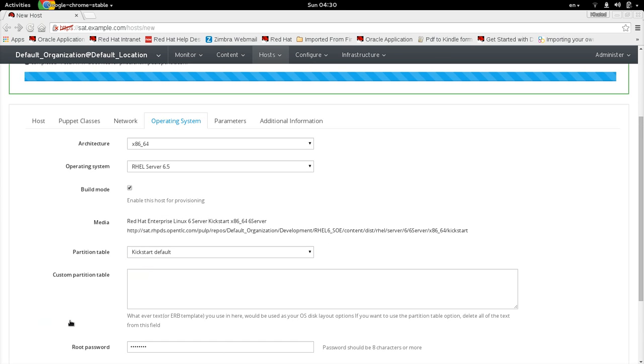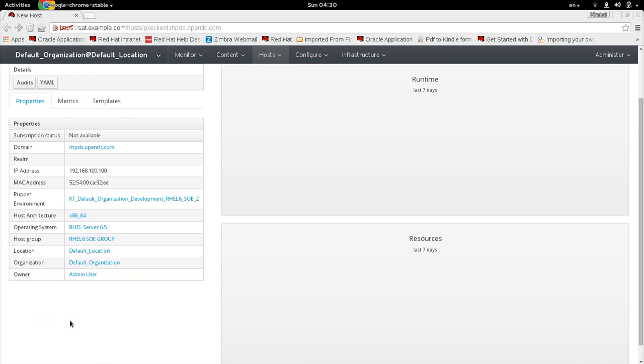So we're almost there. If we were to provision the system right now, in theory, we would end up with a server that was built and configured and attached to Puppet, but not registered. That's because the Kickstart template or the provision template we uploaded uses an activation key, but we haven't created an activation key yet.